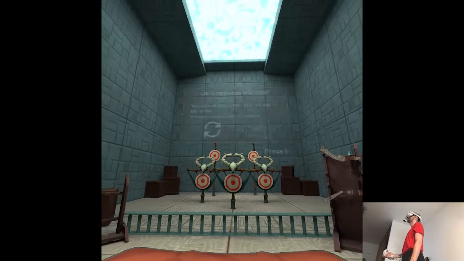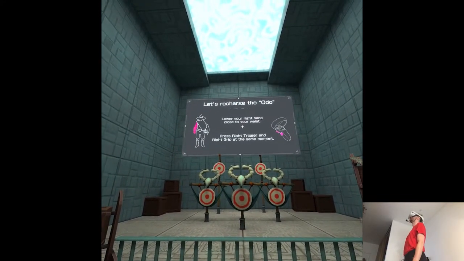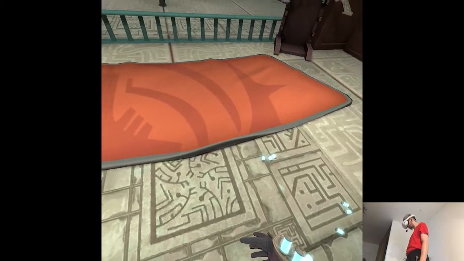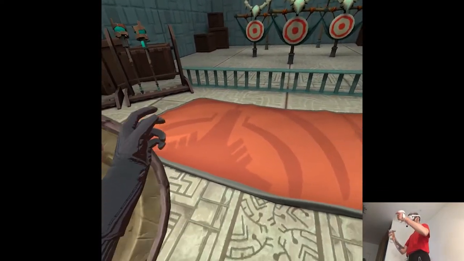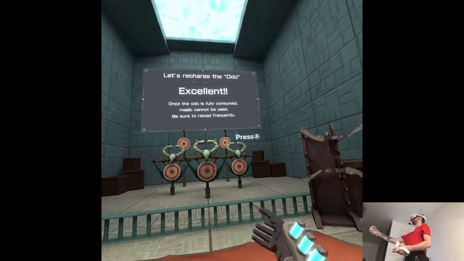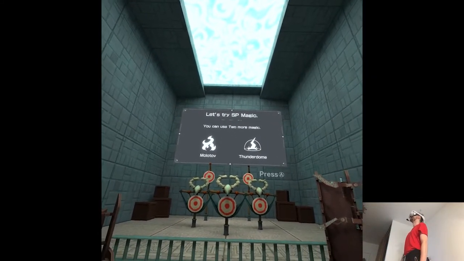Maybe the camo. Lower your right hand to close to your waist. Press right trigger and right grip at the same time. Oh. Okay, it works only when it's down. That's my equipment. Reloading magic? Okay. Let's try SP magic.